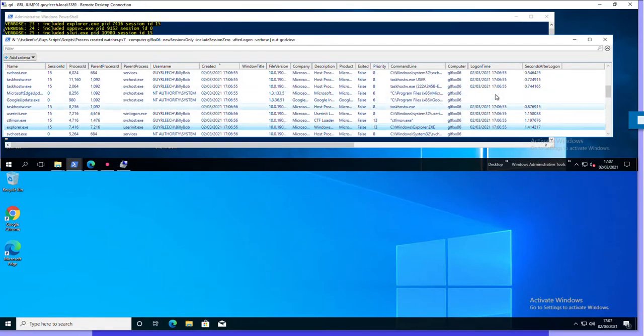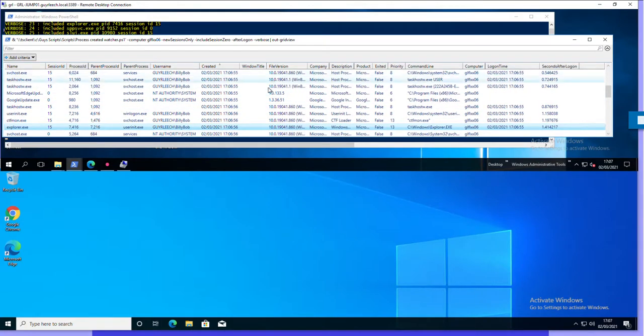This time isn't necessarily the same as LSASS believes. Window title we can't get from remote machines. This of course will run locally as well. This here is running on my jump box, but it's actually against this Win 10 VM. You can see various other information about such as who's running it.